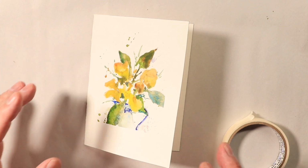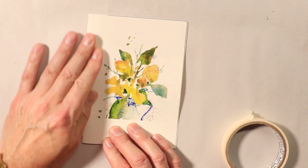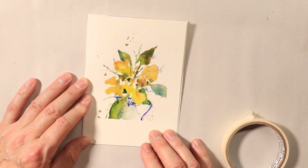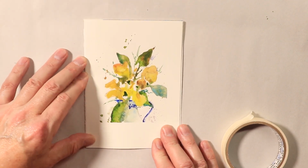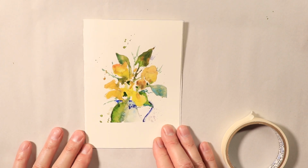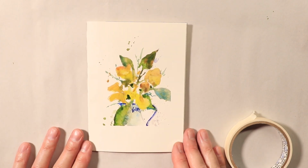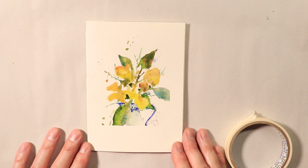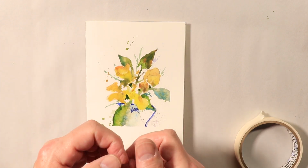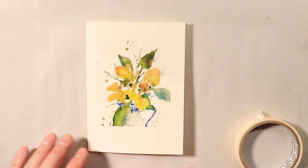Okay, we're finishing up. We're going to do our message now. We're going to do our writing, our printing, our script, whatever you like to do. If you are not great with writing skills or printing, you might have somebody else do it for you. I'm not sure. But you can always find a way. They have press and stick messages. You can use those little machines that you type in messages, and you can put some of that on here too if you really had to.